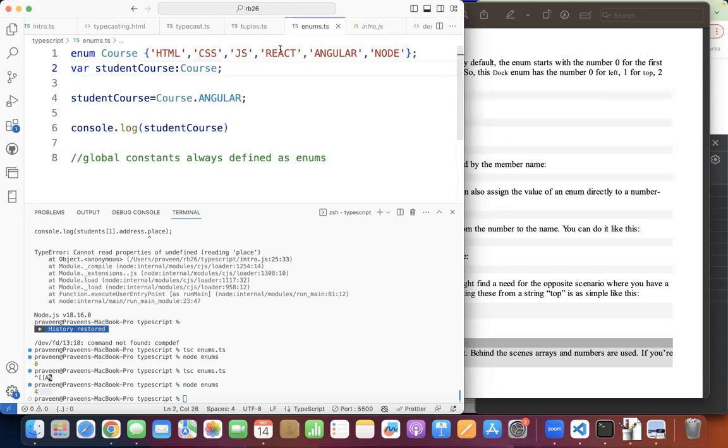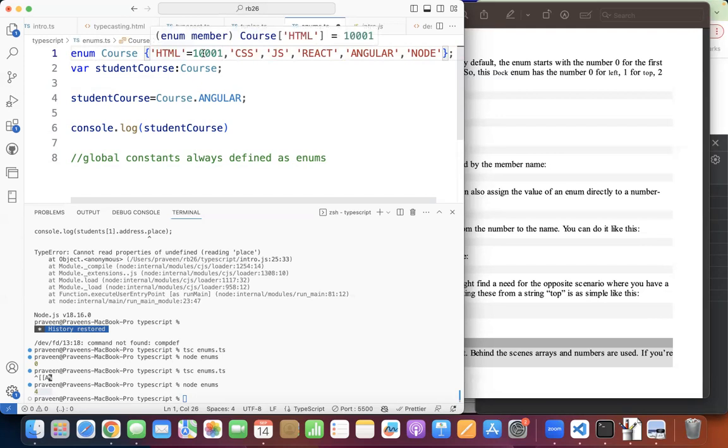If you assign any different value, like 10001, let us take it like this, the HTML course value will be 10001. Then obviously the CSS value will be 10002. And how about Node.js? 10006. So the other course numbers will follow from 10001.